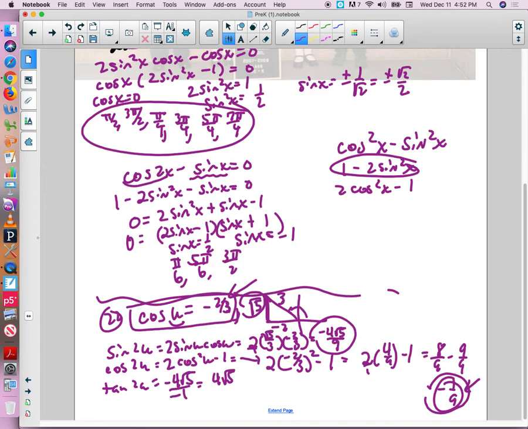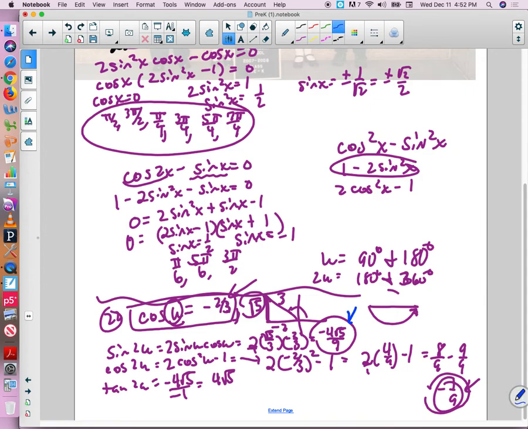Now what's interesting is I knew this was in the second quadrant. If you double an angle between 90 and 180, it's going to land between 180 and 360. I know the angle that I found could be anywhere from 180 to 360, but I know a little bit more about it since sine is negative, cosine is negative, and tan is positive. This must end up landing somewhere in quadrant 3. And like I said, we'll talk about that a bit more on Friday.